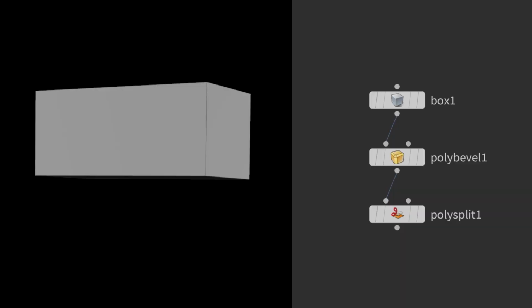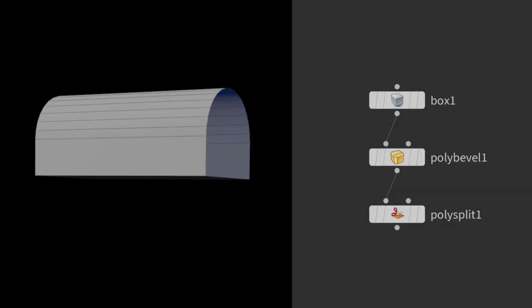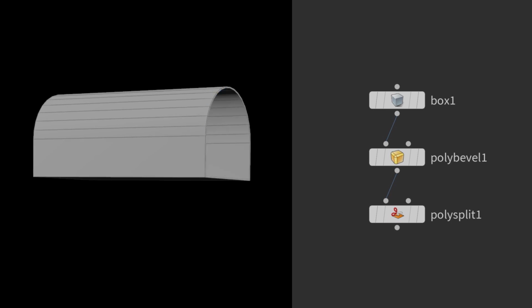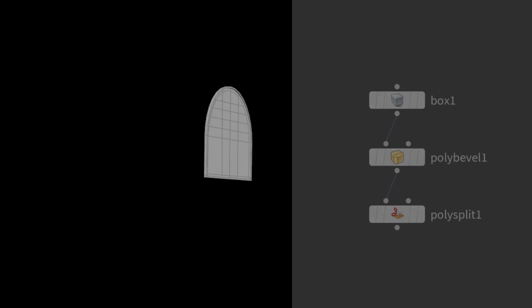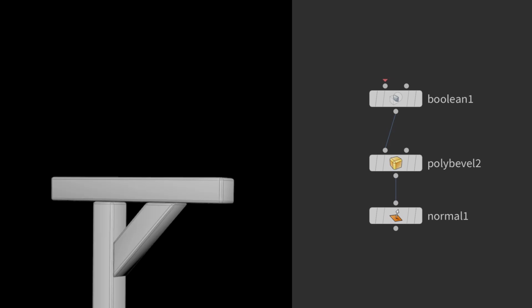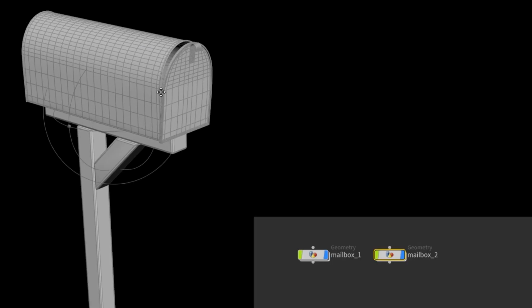To begin, I just used basic polygon modeling tools. I added some subdivisions so I would have enough detail. I split the door off and then added a transform so I could have some of the versions of the mailbox with an open door. For the posts, it's just simple boxes, the 45-degree angles booled and beveled.